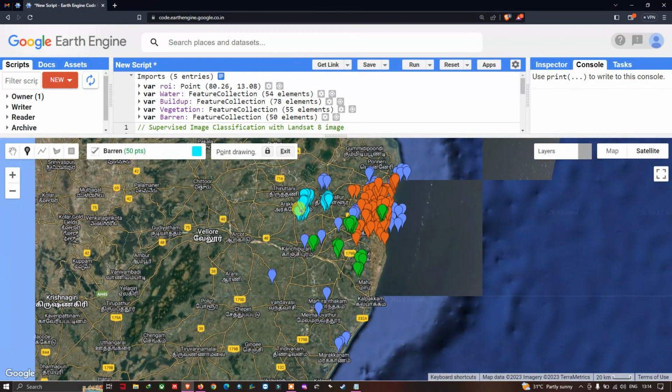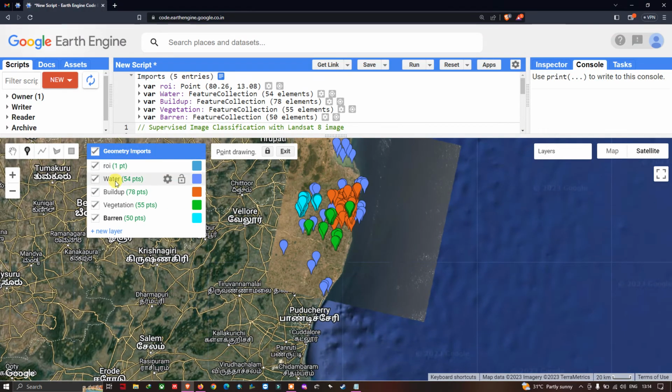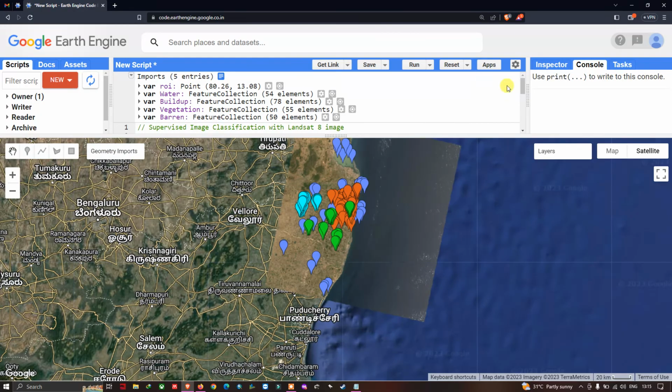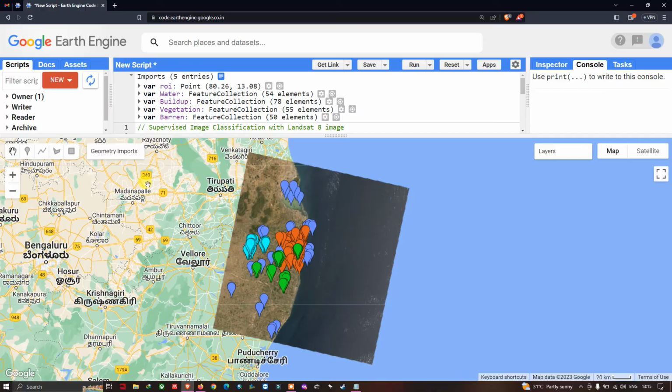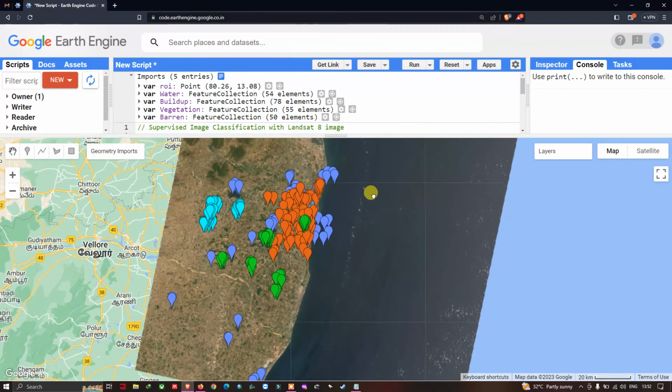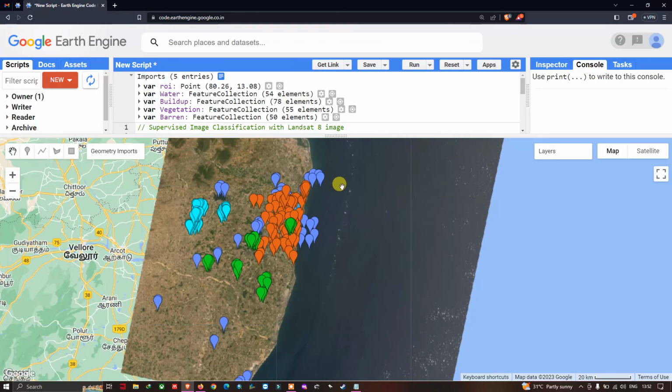So we have provided training samples for different classes: water body, build-up, vegetation, and barren lands. So now we have created different training data for our Landsat 8 image to import into our supervised image classification model.